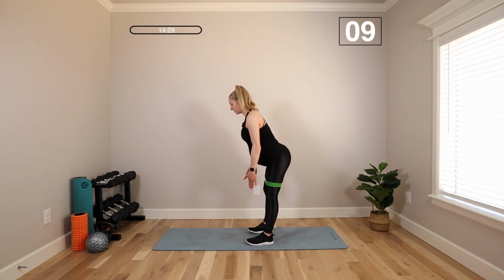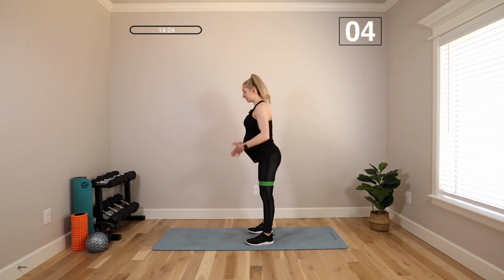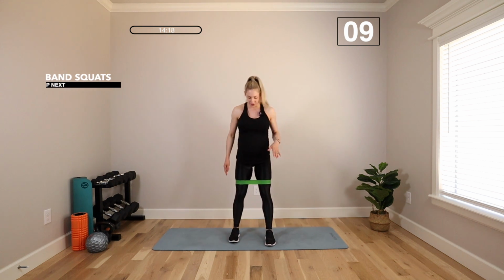Take everything at your own pace today. We're not moving in terms of reps, we're going timed intervals, 30 seconds on, and we're just getting everything warmed up right now. Let's rest, and we're gonna move on to our second exercise.